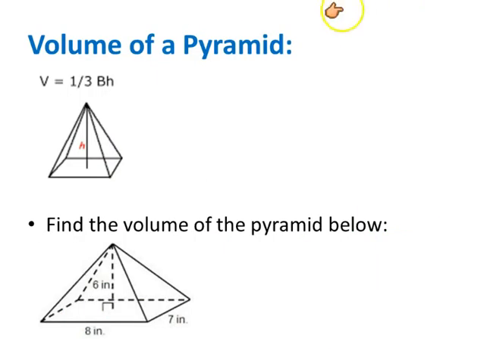So let's start with looking at the volume of a pyramid. The volume of a pyramid is similar to a prism, but a prism doesn't have a point where all the lateral faces come together like a pyramid does. So we're missing part of the prism. Thus, our volume is going to be 1/3 base times height. And again, the capital B is going to be the area of the base.